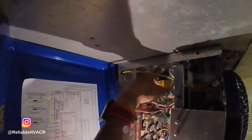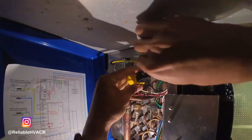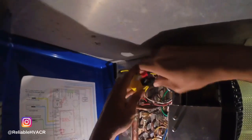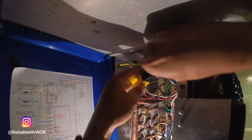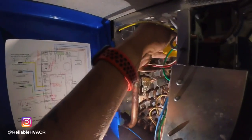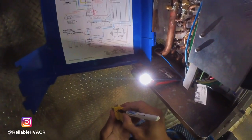Take the little nut off. Take the coil off. Take this off. And remember how it goes, because the pins are important. And then the little nut on top. Okay, I'm going to try that first. Let me mark this so I don't get confused.